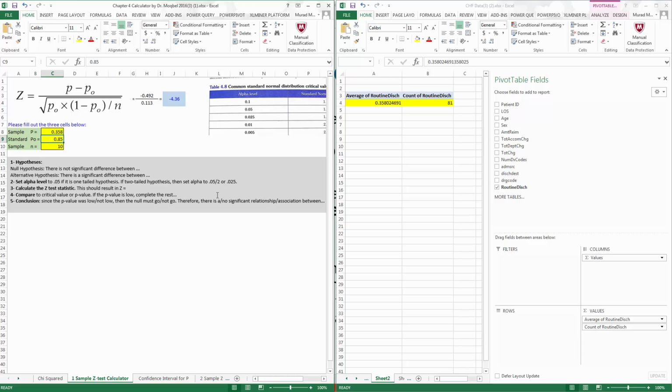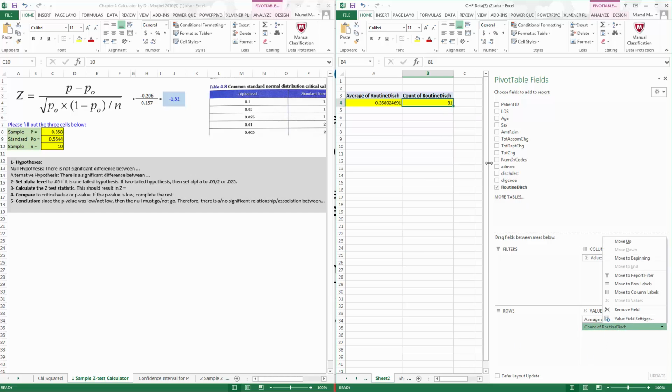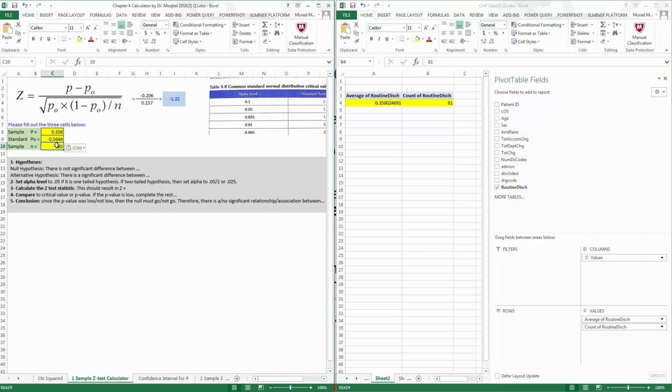So I'll put this one here. And now what is my sample size? The sample size, you remember, we already calculated using the count, which says it is 81. Now, automatically, I was able to find the z-score, which is negative 3.75.